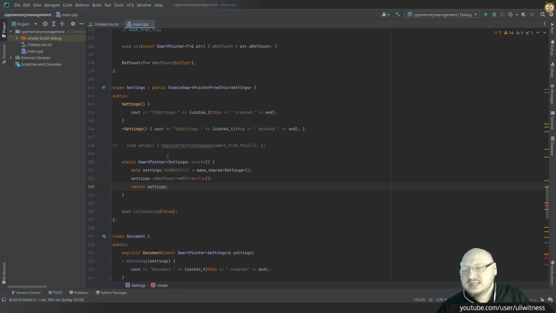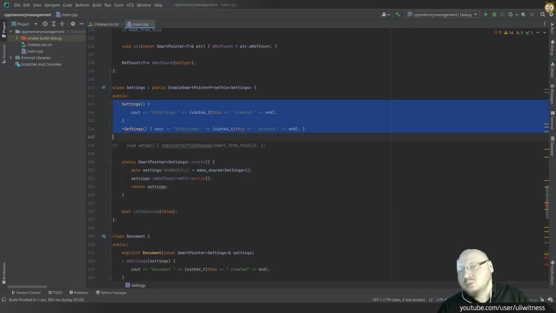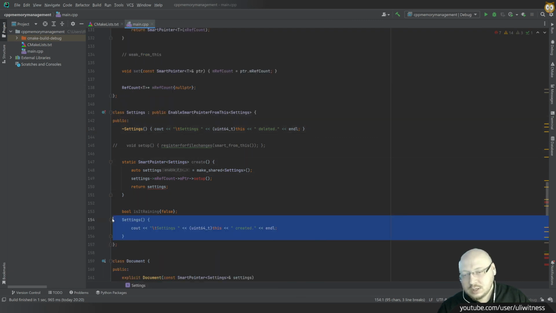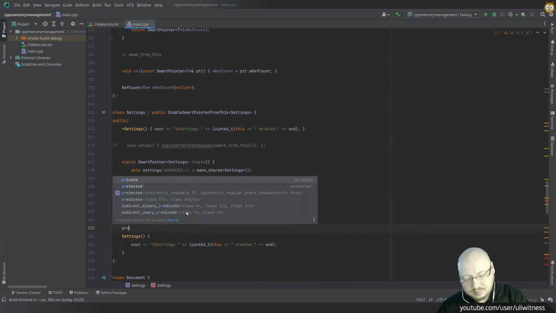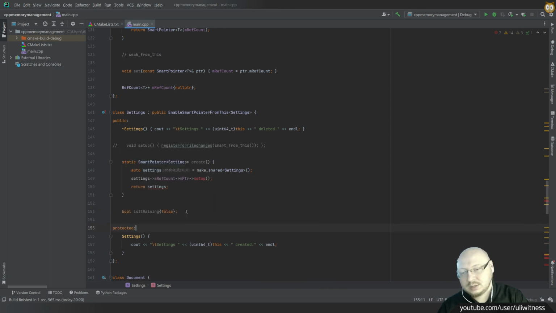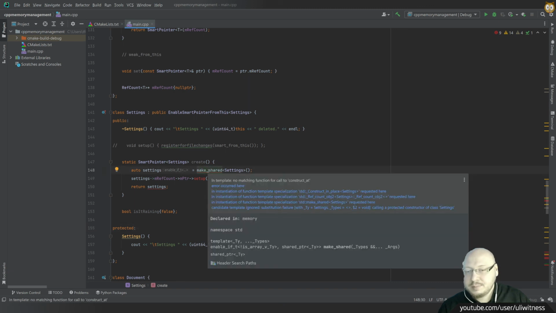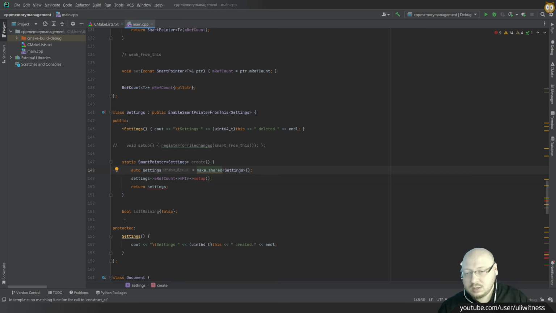There is one problem with this, and that's that usually you would say, hey, I don't want anyone to call the constructor. Let me just make this protected. Or even private. But the problem then is that make shared cannot call the settings constructor.